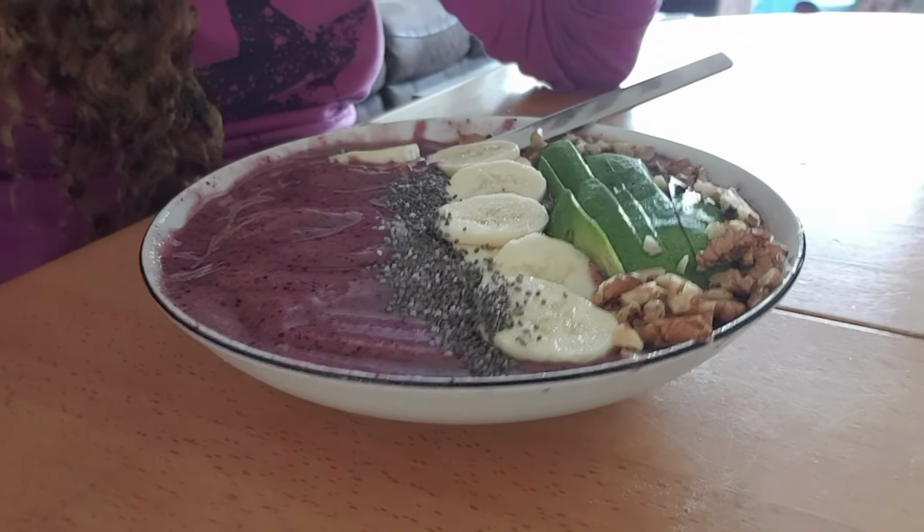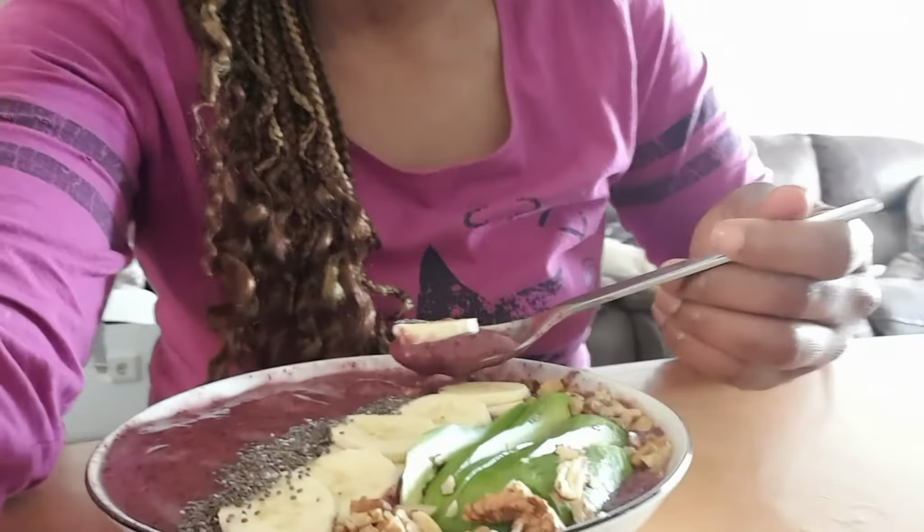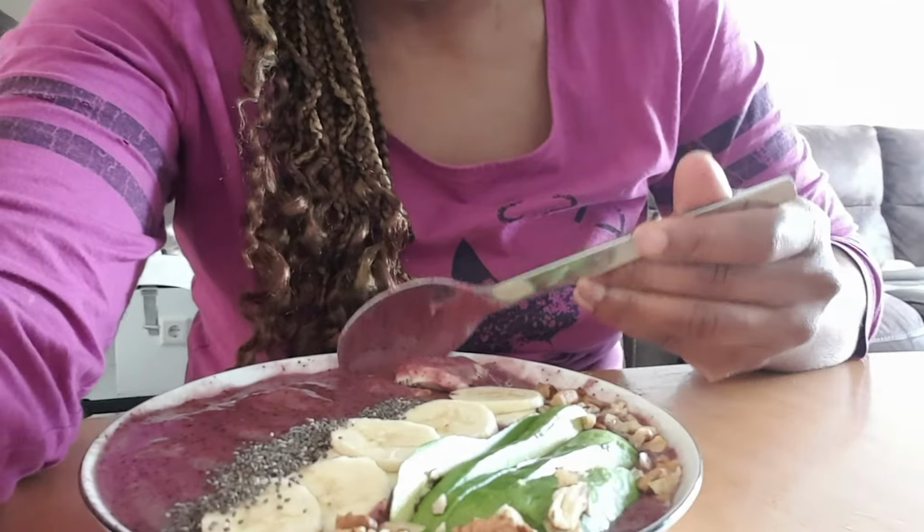It's so beautiful, like really. And this is a plate filled with antioxidants. This is a plate filled with so many goodness. Look at that. So this is what your smoothie should look like.